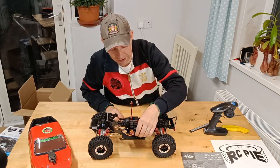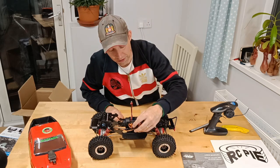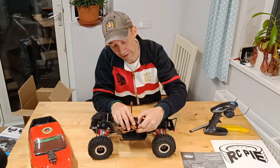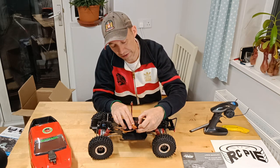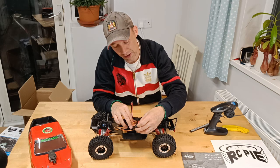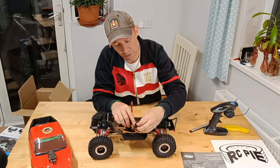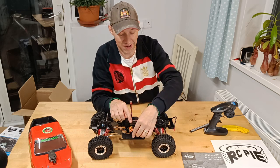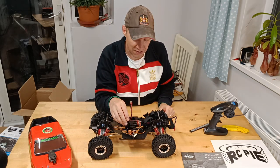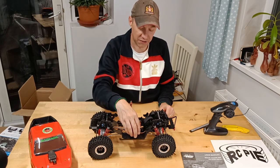Right, we've got a tiny receiver in there. So it's not been waterproofed. FlySky. Right, it's a FlySky. Oh, that's quite interesting. 2.4 gigahertz ANT. So I wonder whether I can bind this to my FlySky GT5. That would be quite nice.